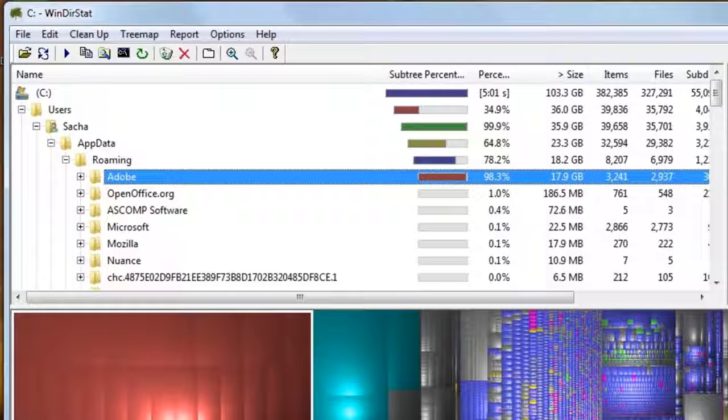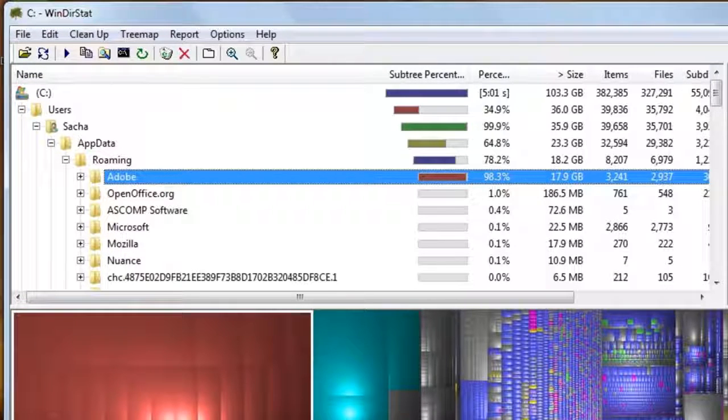Now, just because some files or folders are taking up a lot of space, and you don't know what they are, you shouldn't necessarily delete at random. If you aren't positive the files and folders can be deleted, you could lose important files and information, or cause your system to become unstable, or even worse, unusable.